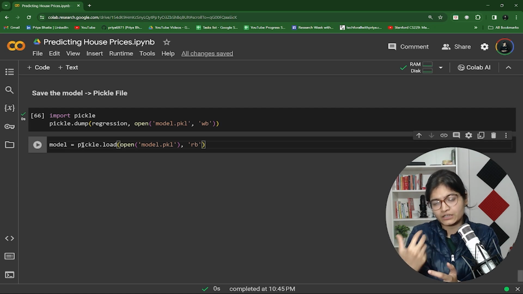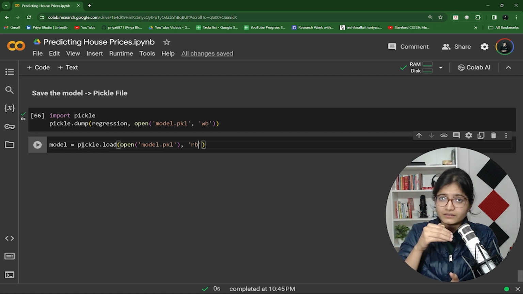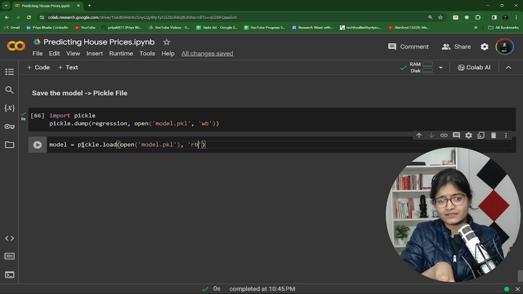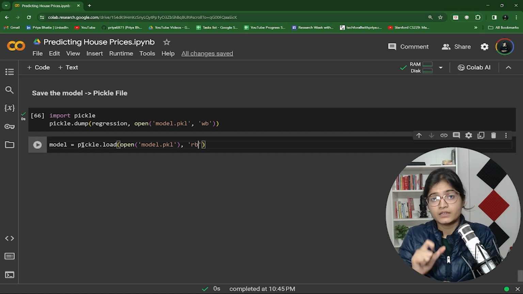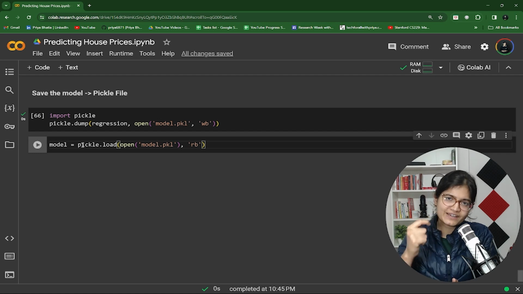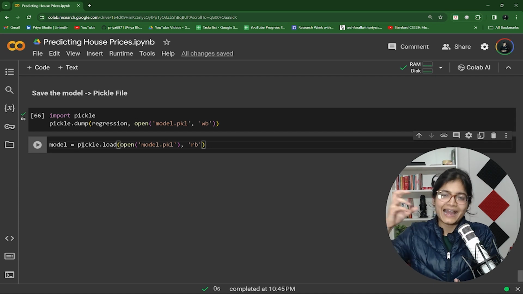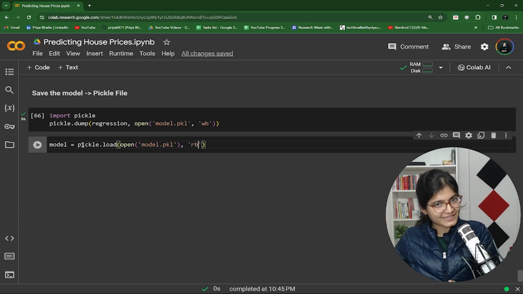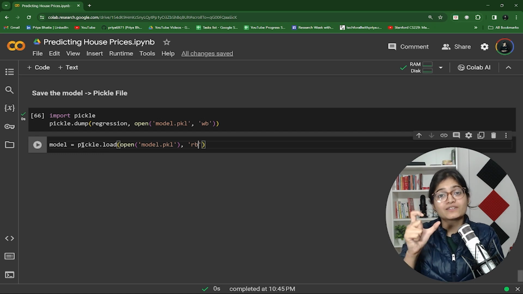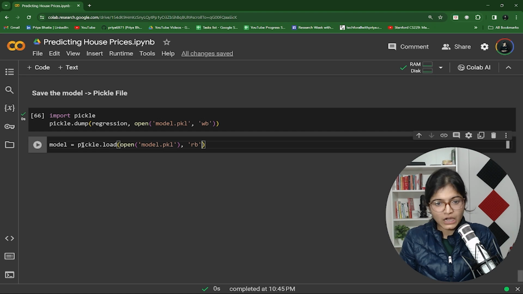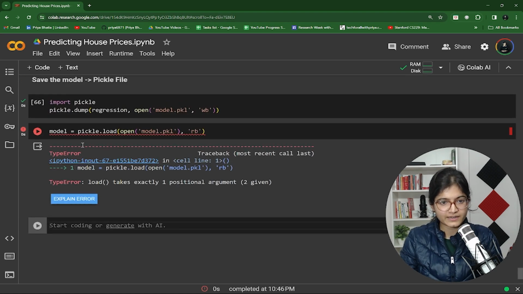So if someone asks you in the interview what things are actually in the pickle file, you can say these are nothing but the coefficients and the intercept that we have for this model with respect to the linear regression algorithm. With the help of those, if in future you provide me the feature values x1, x2, x3, x4, x5, x6, I have the values m1, m2, m3, m4, m5, m6 and the c. So I will be able to get the test output, the test prediction, which is the house price value, right? So now I will load this first. Once you load this, it is giving some error.